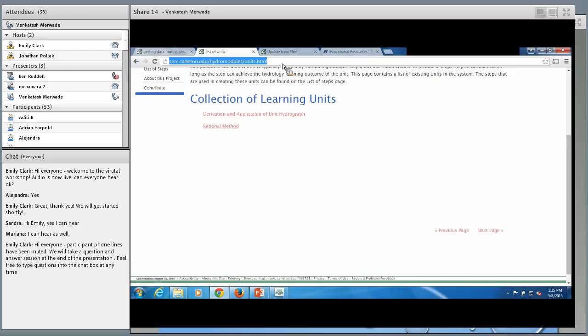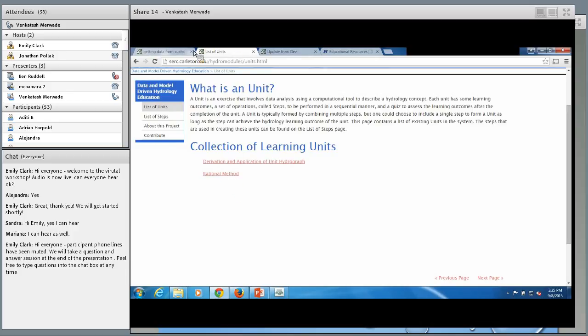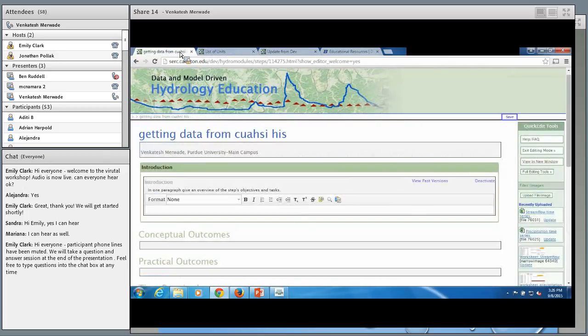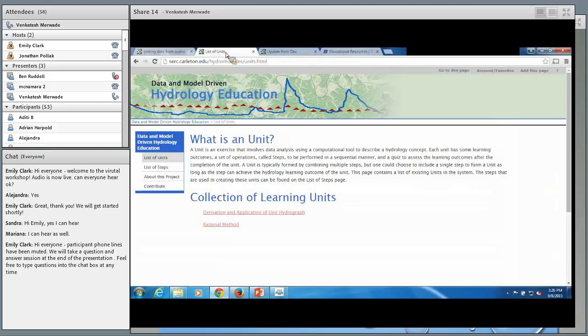If I go to my manage, for example to steps here, right now we have only two steps, and I ask my student to contribute. I see only two units, and I ask my student to contribute a unit. He created this unit, and right now it's sitting in my mailbox asking me to approve. For now, I'll just make it live, and make this update. If I go back, hopefully I will have that new unit added. It did not. Technically it will add a new unit here once I approve that.